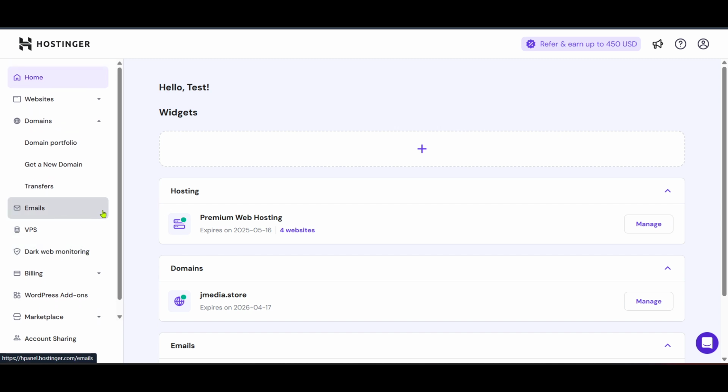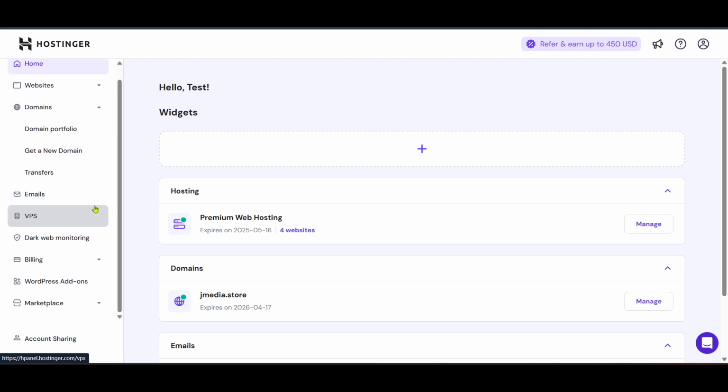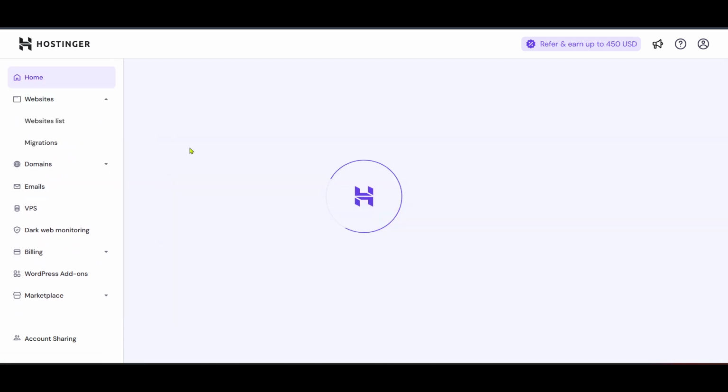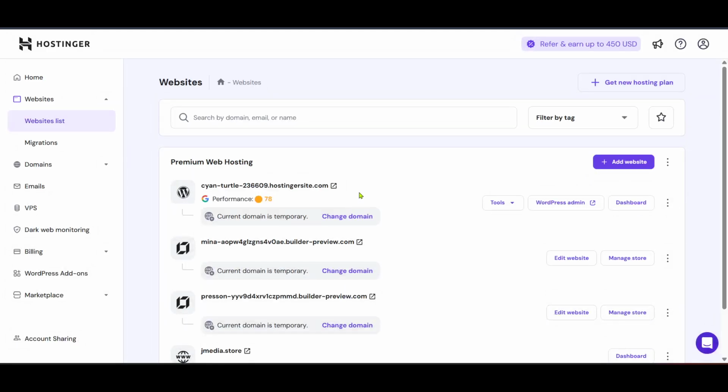Next, navigate to the section labeled WordPress. If your site is built on WordPress, Hostinger provides a seamless way to administer WordPress specific features. In the WordPress section, find and click on Overview. This area provides a glance at the current status of your WordPress installation, including updates and general health status.